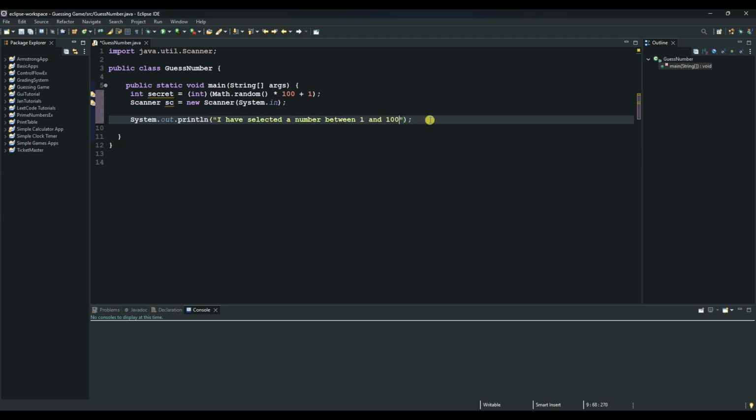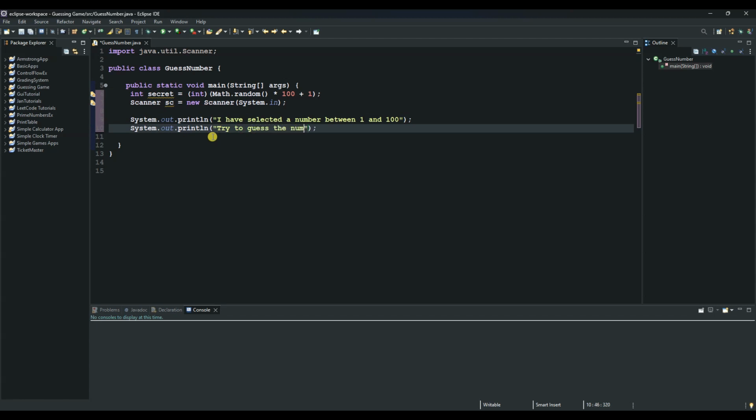All right, so we are telling the user I have selected a number between 1 and 100, and then we tell the user to try to guess it. So another sysout, and then we say try to guess the number.